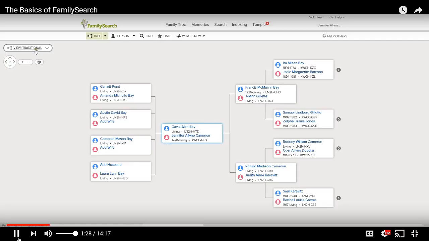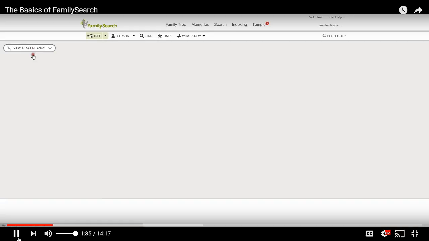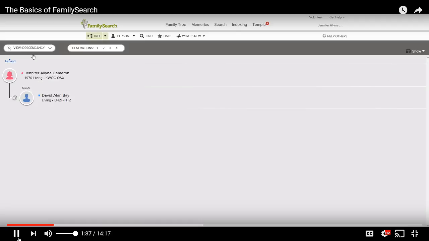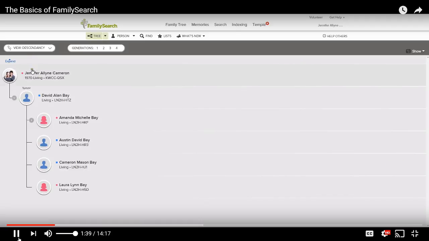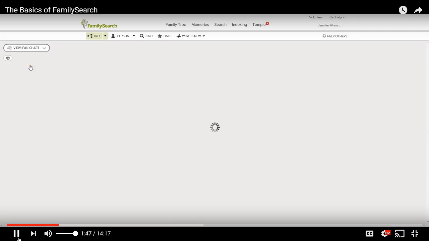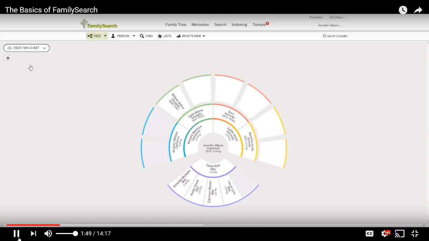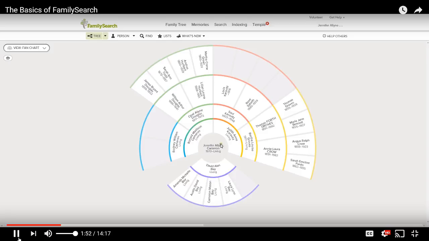There are a couple different views that you can look at the family tree in. This is the traditional view, which is very much like a pedigree chart. You can also look at a descendancy chart. Again, with the same person in first position, descendancy comes forward rather than going backward. So we can also view it in a fan chart. Now by default, again, I'm in the first position, but you can move anyone into that position and then view the tree in any of these different views.